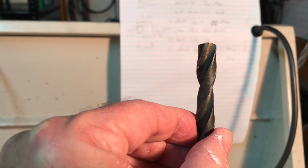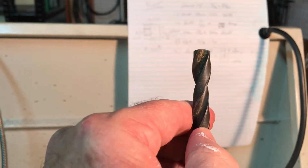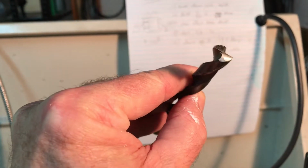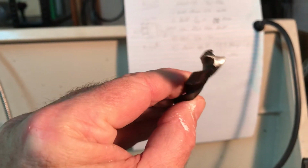There we go, you can kind of see. But it's not going to cut if it's completely flat. It's got to have that relief angle there. So hopefully you can see that, the ground portion.